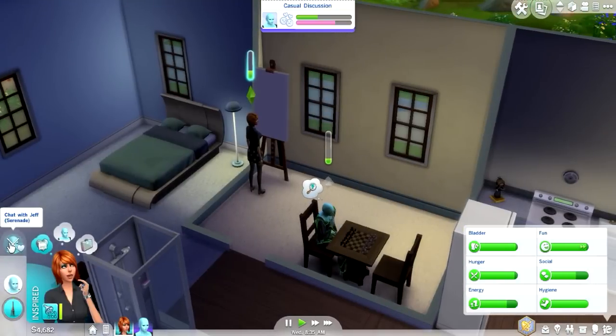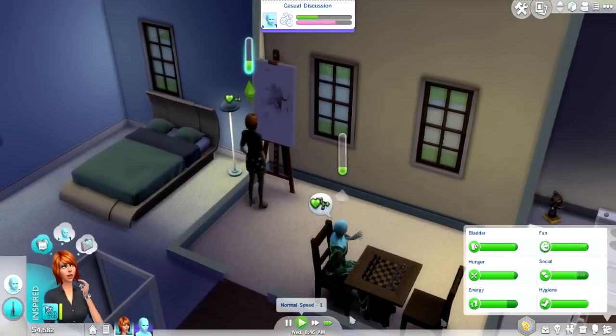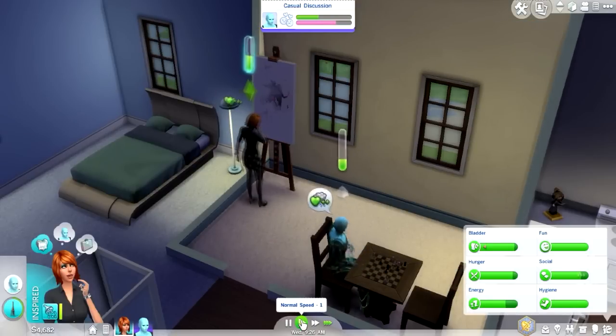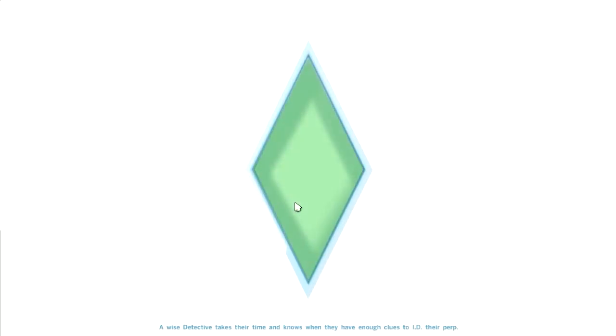So we're just gonna... They're flirting. We're just gonna focus on Alexis right now. She's supposed to be working on her painting skill. Her painting skill is level 5 right now, which is pretty awesome. And we are gonna follow Jeff to work today. And then, tomorrow, we will be focusing more so on Alexis, and Jeff will go to work by himself. So let's go ahead and join Jeff at work.